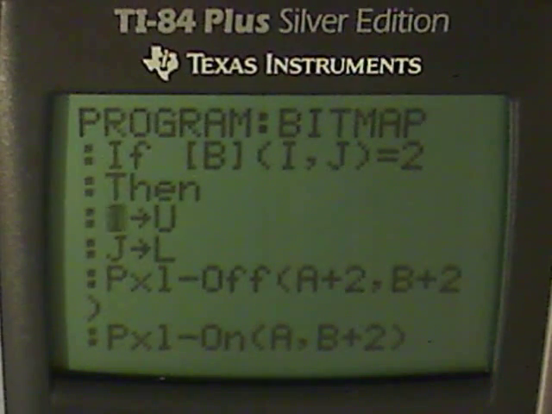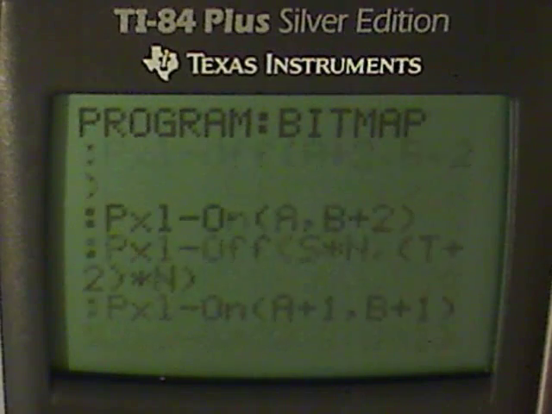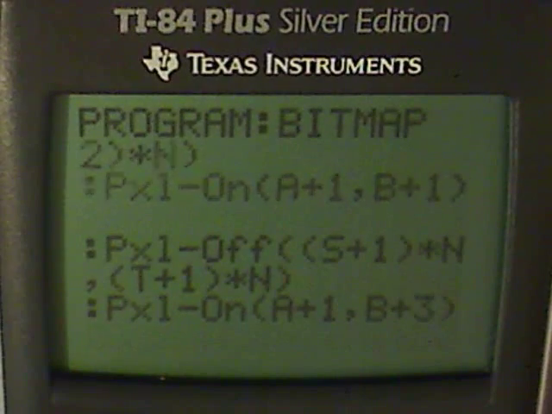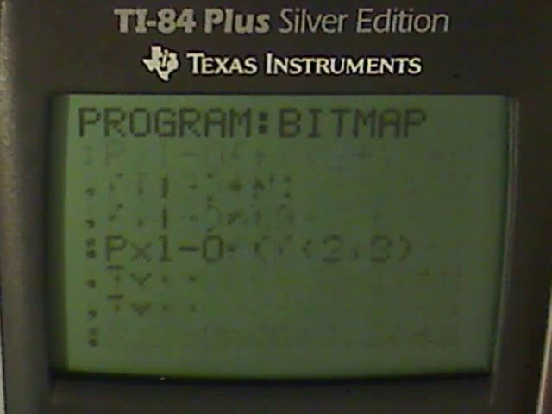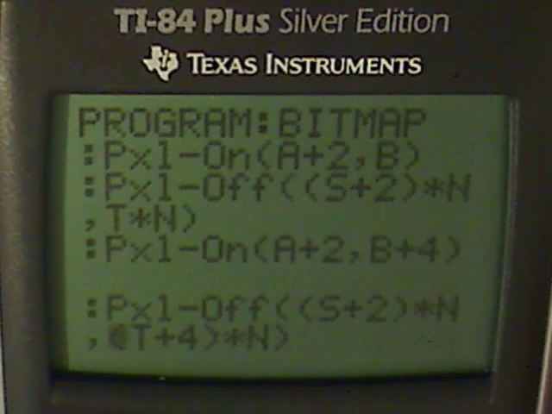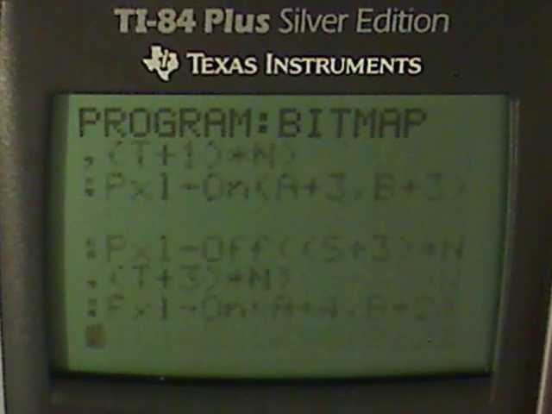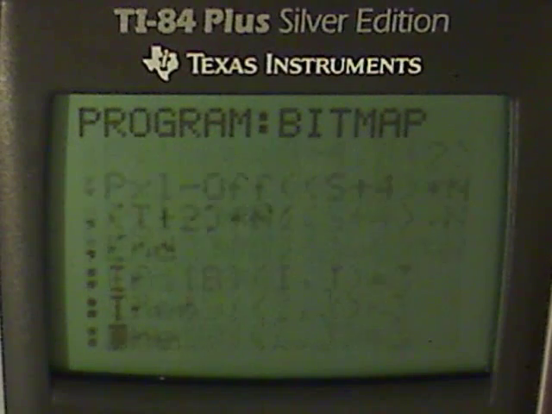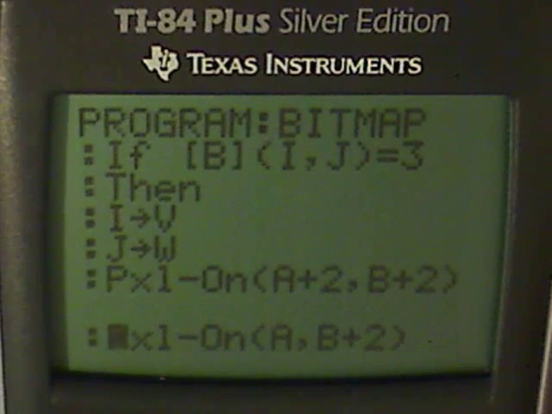Anyway, 1 is the block. This is for the player. That's right. Oopsies, okay. Then U and L is important because they're stationary later on in the player movement. This will turn off the player's previous position so that when the player moves, the player isn't appearing somewhere else. Otherwise, you'll just get a line of player sprites, or player shapes, I should say, across the screen.